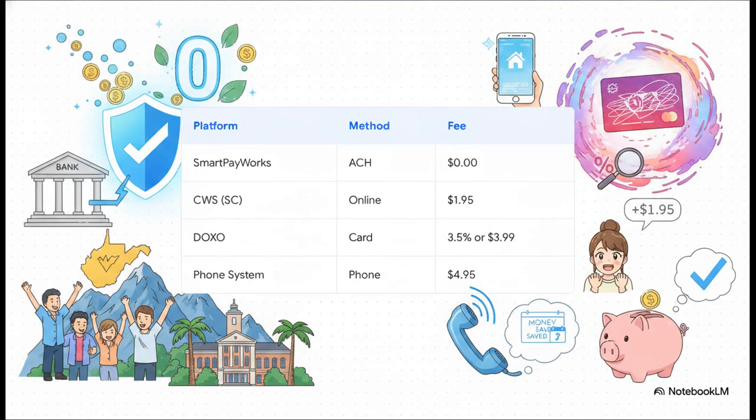Let's put these fees into perspective. As you can see, they vary wildly across platforms and methods. If you use the SmartPayWorks portal in West Virginia and pay with a direct bank ACH transfer, your fee is exactly $0, absolutely free. In Charleston, South Carolina, using the standard online Paymentist platform hits you with a $195 fee. Now, if you use that unaffiliated third-party Doxo portal with a credit card, you're paying the greater of 3.5% or a minimum of $3.99. And check out the bottom too. Using the SC Municipal Fee Portal or paying by phone in either state triggers a flat $4.95 convenience fee. Choosing the most cost-effective route here is going to save you real money over the course of a year.